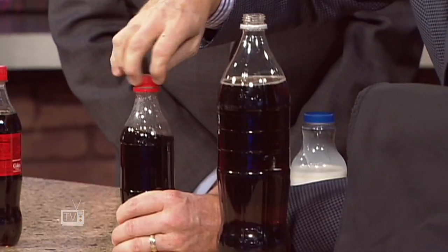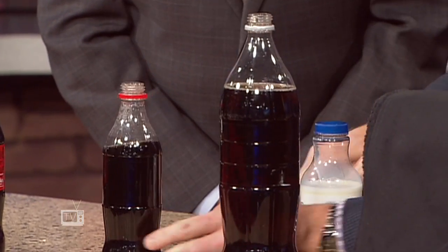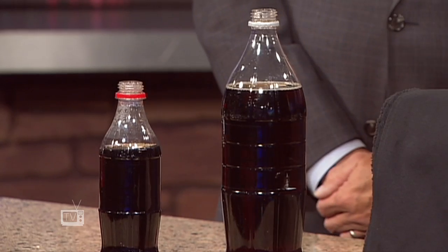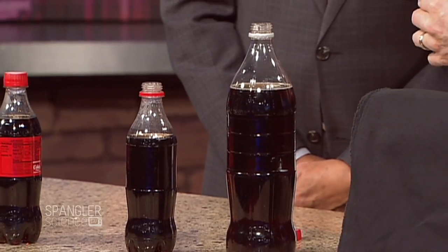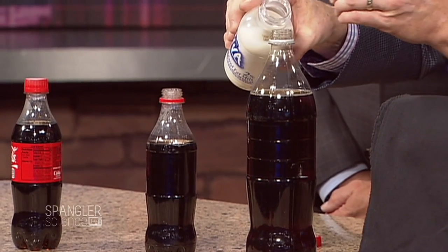Here's what you're going to have to do: you open the soda and we're going to put some milk, not a lot of milk. I'm using 2% milk for this. It's going to want to pull the carbon dioxide out, so I'm going to have to put that back on really quickly. Let's see if I can get that done. If we make a little mess, we make a little mess. And that's kind of how it works.